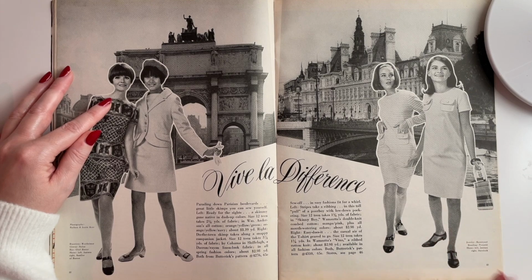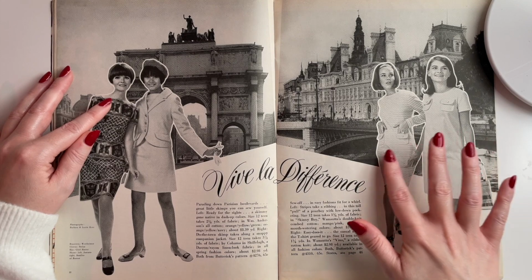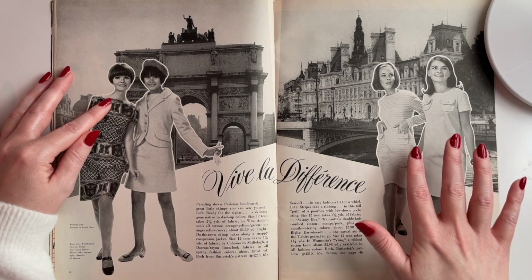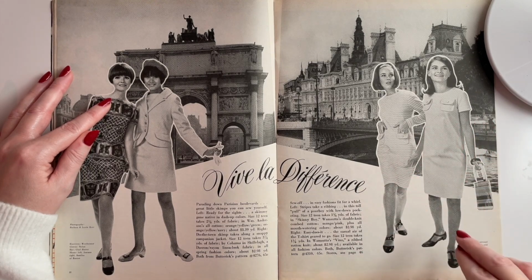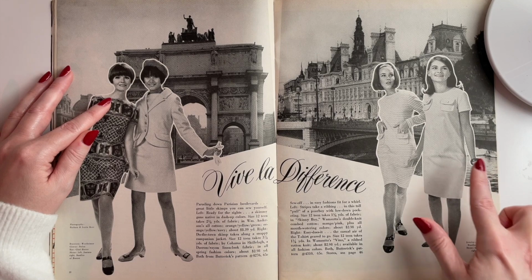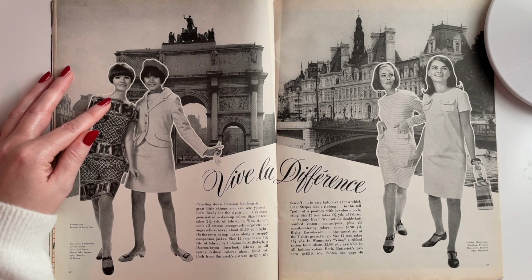They're both in kind of shift dresses, maybe we would call them. They look like t-shirt dresses but are a little more photos of today. And they have decorative pockets. The model on the left has them placed lower, just above the hips. And the model on the right has them up high underneath the collarbone. This is a cute little bag that the model on the right is holding. It's got a fun shape. It is thin and elongated with a big chunky handle. It's kind of long as well.